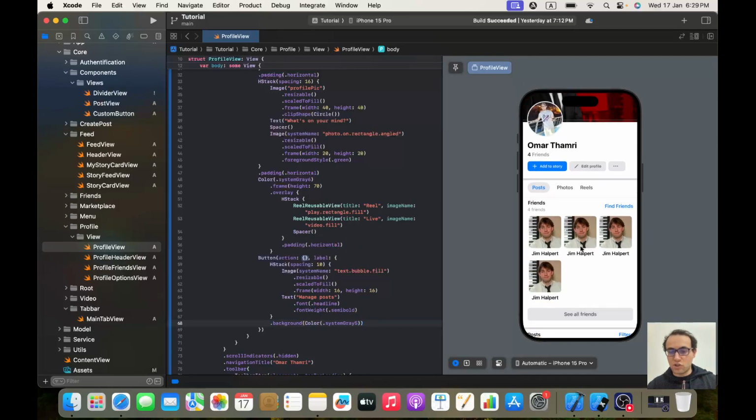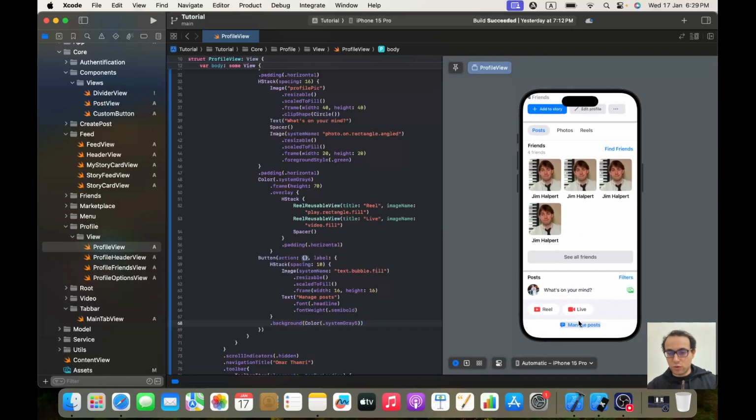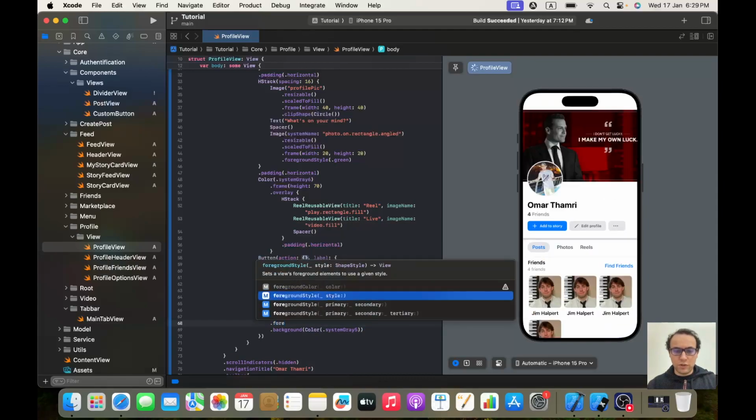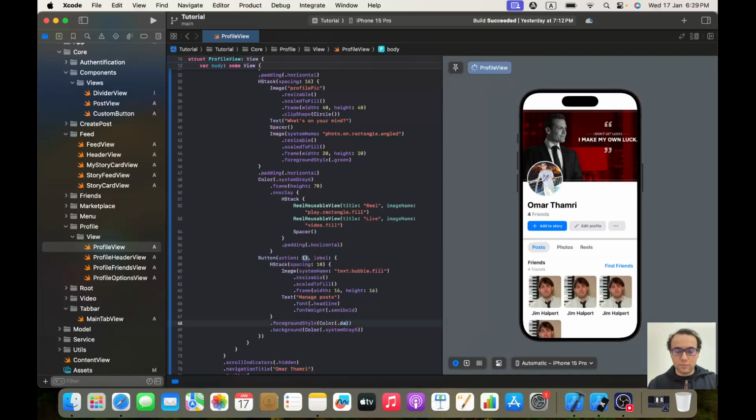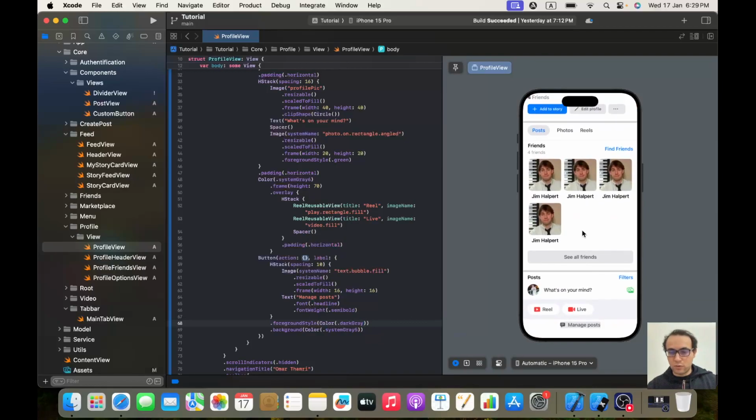So let me check. Okay, it's beautiful, and I will also give it a foreground style of Color.darkGray. Okay, hopefully it will look better.